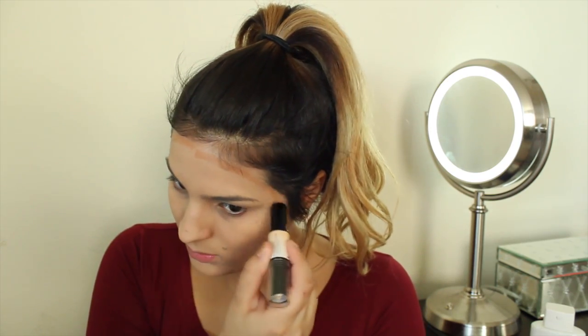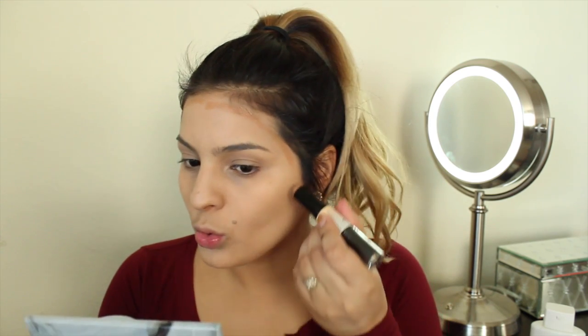Okay, next I'm taking the NYX Wonder Stick in the shade Universal, and I'm just gonna go ahead and carve out my cheekbones, go ahead up in my forehead, and we're gonna also take this down onto the jawline and the nose, and wherever else you would love to contour your face.